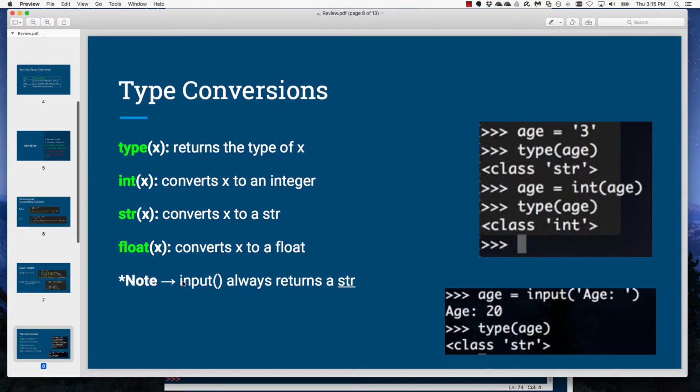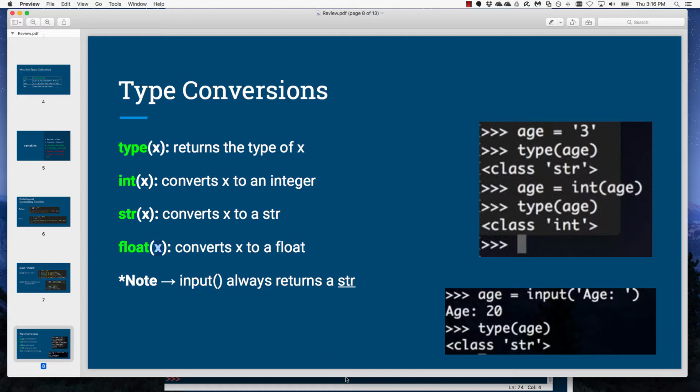Speaking of type conversions, so we just took a look at that. I want to show you that you can convert to whatever type it is that you want to convert to. So the ones that we're going to pretty much be using are int, and this converts whatever x is in this case to an integer. String, which will convert whatever x is to a string, so maybe x is an integer or a float. In that case, we'll convert that to a string. And if we needed to convert something to a float, we could use the float function, and whatever we pass in would get converted to a float.